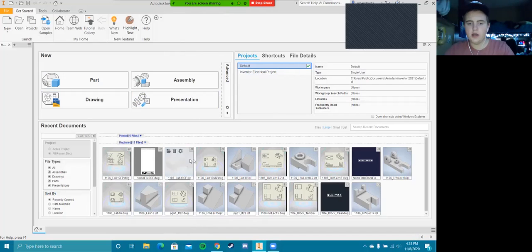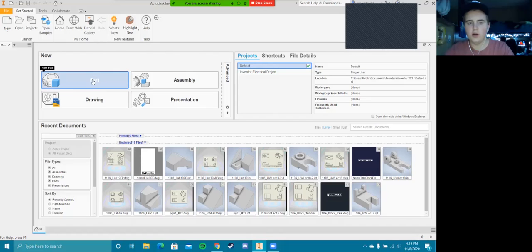You can see down here all the different things I've made. Basically, what you can do with Inventor is make models and prototypes of pretty much anything you can think of using basic 3D shapes. You can see basic models for lots of different things right here, and then drawings that I've made of those. But just for today, we're going to show you how to make a single basic part using just two pretty easy steps.